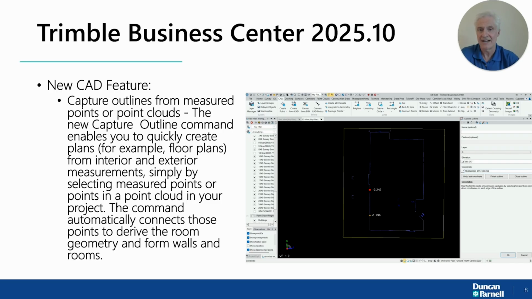So this can be really handy if you're doing buildings out of point clouds, you're doing walls for floor plans out of point clouds, things like that. You just click on it, 2 points. You don't have to zoom in and really get on the corner. You just click a couple of points on each line and TBC will draw it out from there.